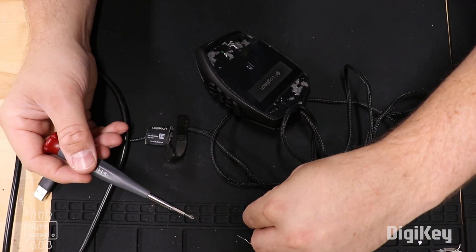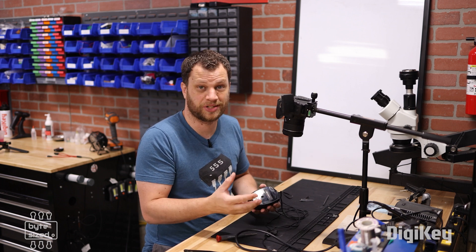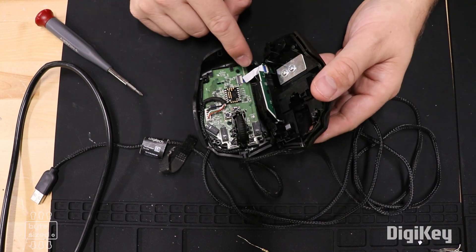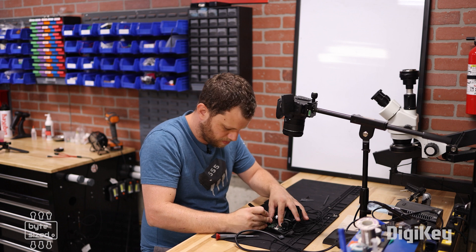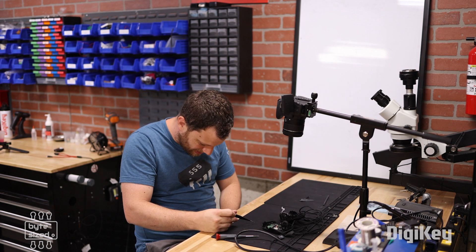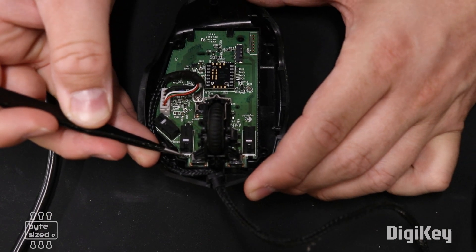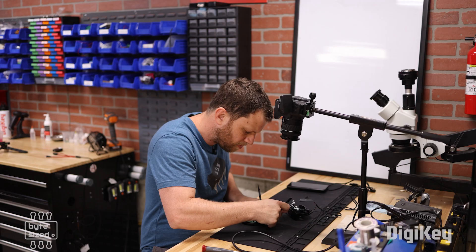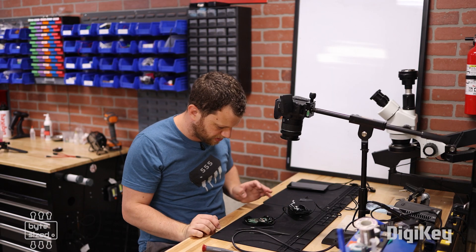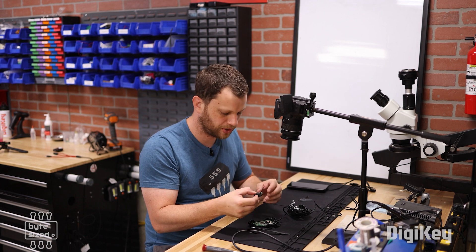I'm going to use the little slots in the mat to hold my screws. If it's still being held together, that means you missed a screw — don't try to force anything, go gentle and slow, and make sure you don't damage the thing you're trying to fix. As I open this up, I'm careful because there's a little ribbon cable here. I'm going to use my tweezers and gently open up that flat flex connector — and it flew off. Luckily that landed in my lap; if I'd lost it on the ground I would have been in real trouble. I can see a couple of clips holding the circuit board into the enclosure, so I'm going to unclip those and carefully remove the PCB. There goes the mouse wheel on the ground — I guess it's just sitting on there with an optical encoder. I'll need to be careful as I set that back in.